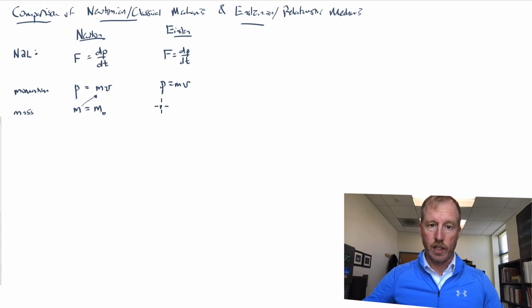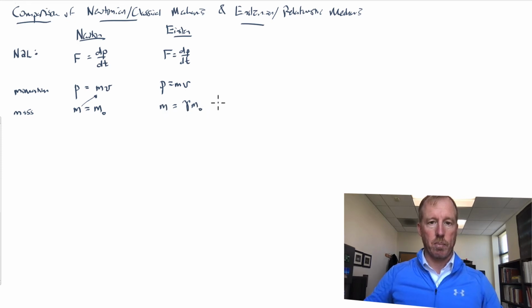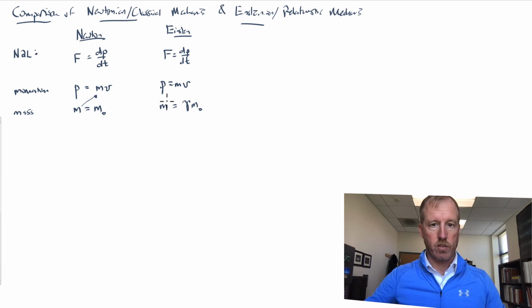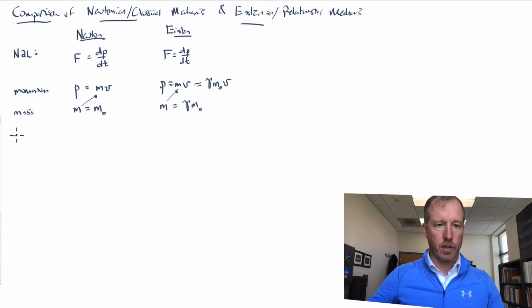Well, in Einsteinian mechanics, one can consider the mass to itself be velocity dependent. That is, the mass is gamma, the gamma factor that had appeared in our relativistic time dilation and length contraction formulas, so gamma times the rest mass. So in a sense, the mass behaves in a way that is dependent upon velocity. So this is the mass that one puts into here. The formula technically is gamma times m naught times the velocity, where m naught is the rest mass.